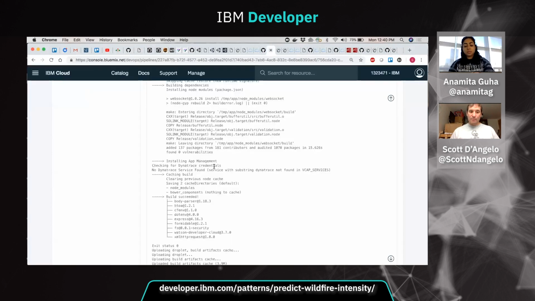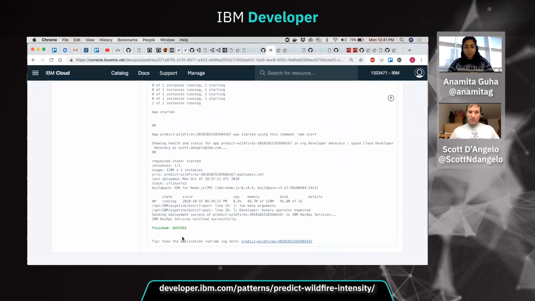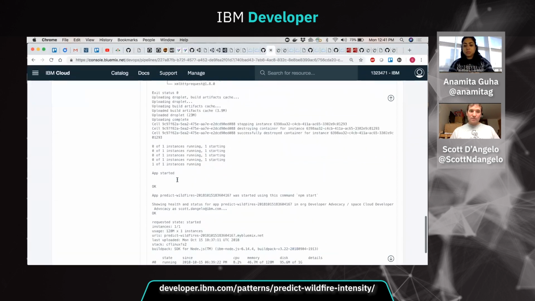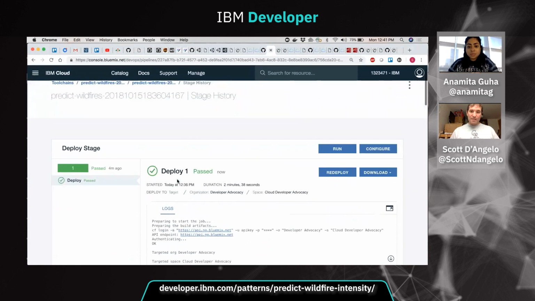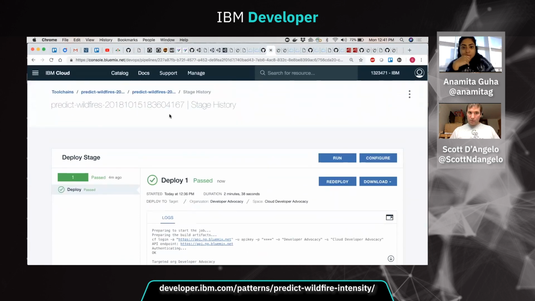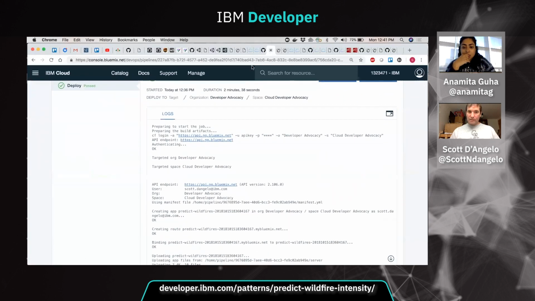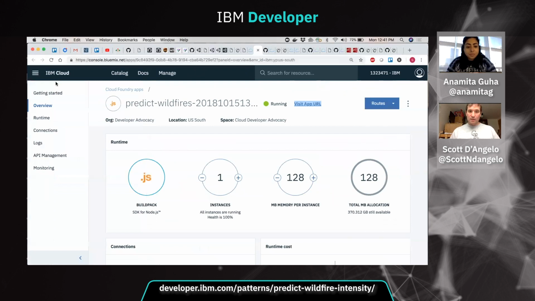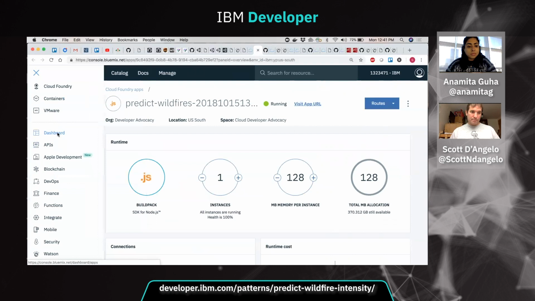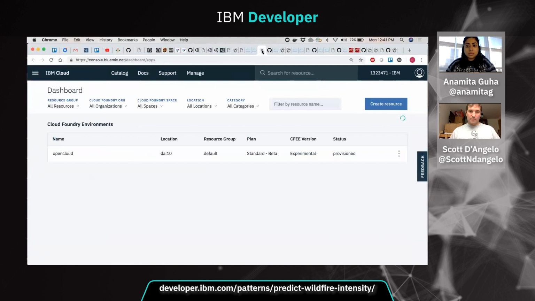We go back here. We have successfully deployed our application. There's a lot of data here in this tool chain, but this is not really where we want to go. We want to find this app that we have built. And for that, we go back to our dashboard. Or we'll just edit in this one, I think is fine. Actually, no, we want this one.